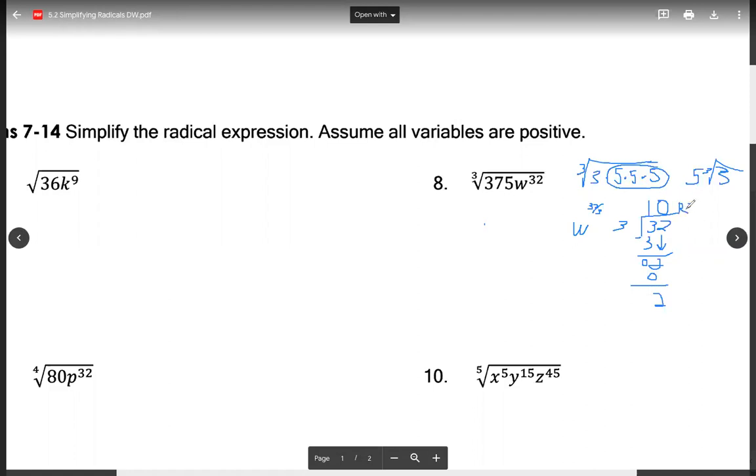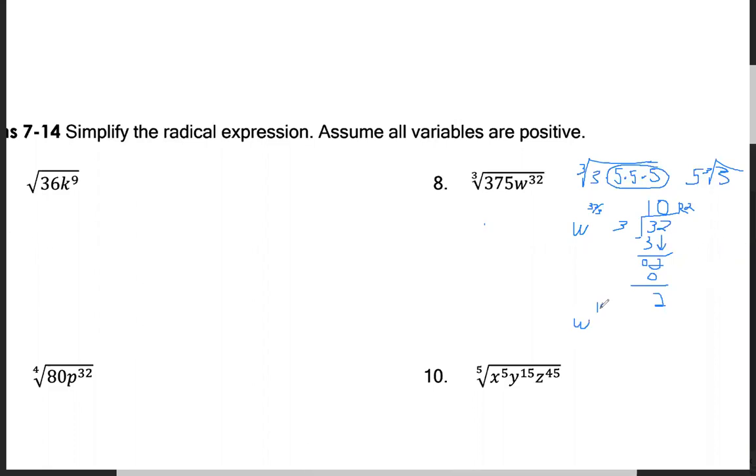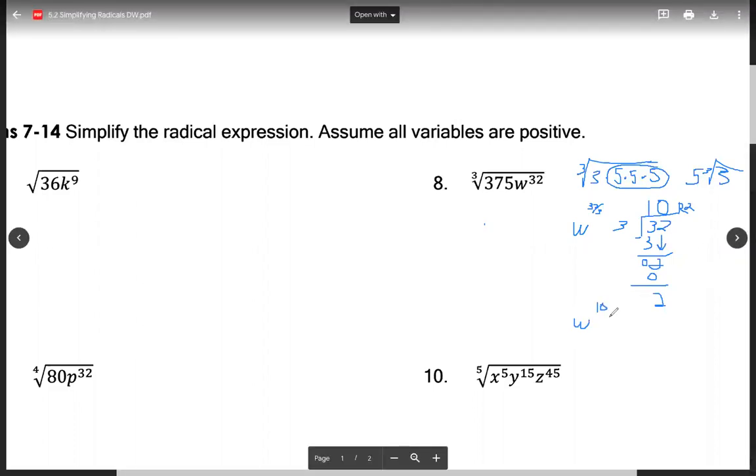So what's nice about this way, if you're not sure how to divide or how to figure it out, is it's going to go ahead and tell us what goes outside and what goes inside. So like on this W right here, it's actually going to be W10, because that's what we got for a whole number. So W10, and then I would have the cube root of W2, because that was my remainder. So basically your radical symbol is kind of like what your remainders would be.